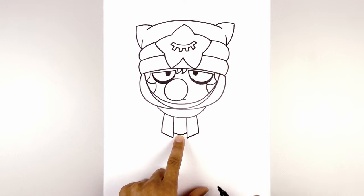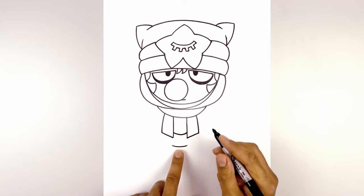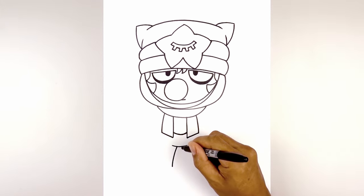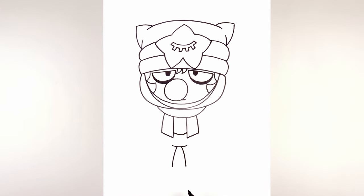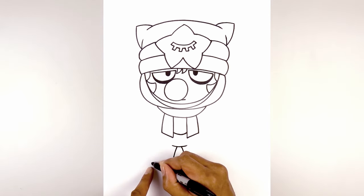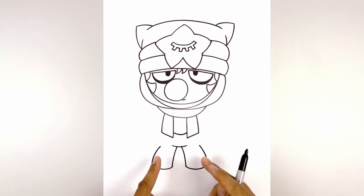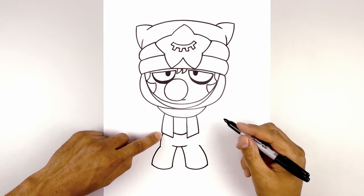Let's continue working down with the legs. In the center, step down and draw a curve coming down in the middle and then back up on the right. Leaving a gap in the center, go to the left, curve out, and then down towards the bottom of the pant on both sides. Round out the bottom of the pant — from the inside, curve down and up towards the outside of the leg. From here, curve up and in towards the hip at the same height. Now tuck this in underneath the vest — starting on the left, go up and then in, leaving a little overlap on the outside.